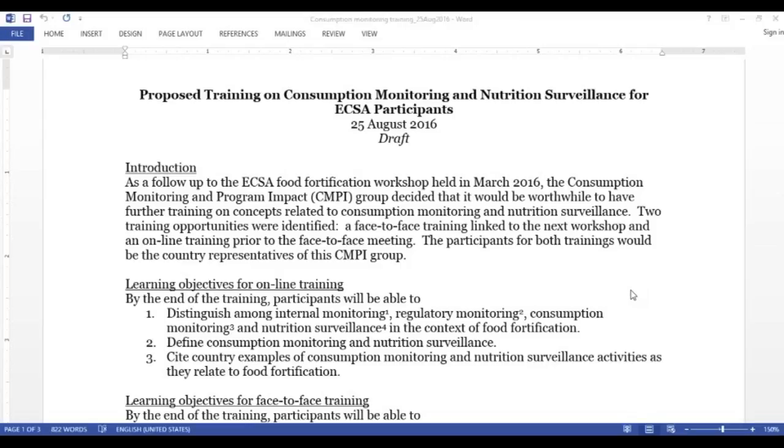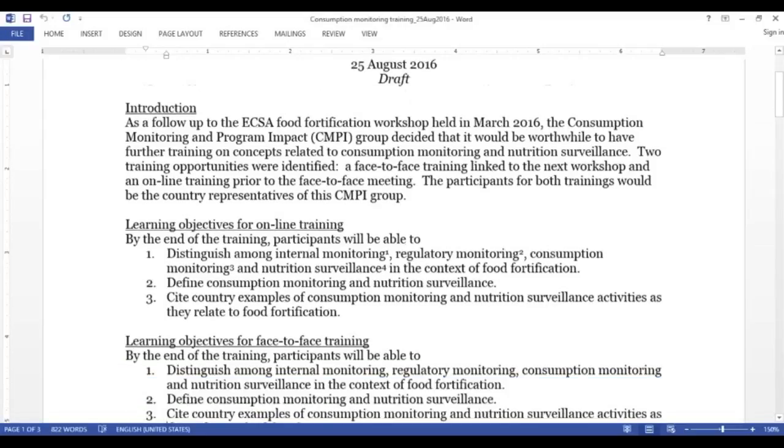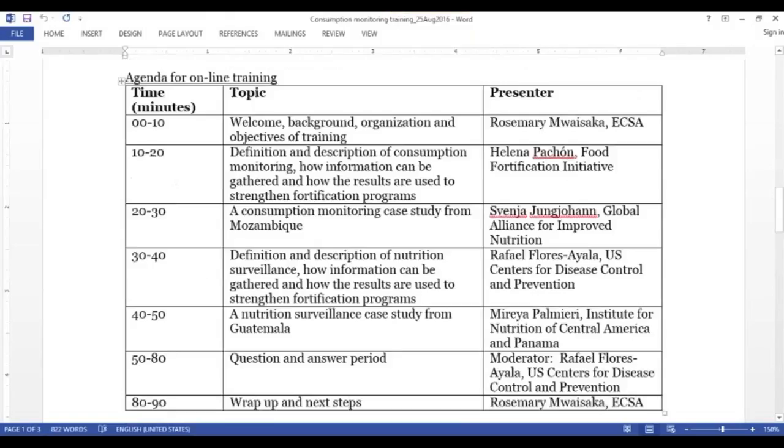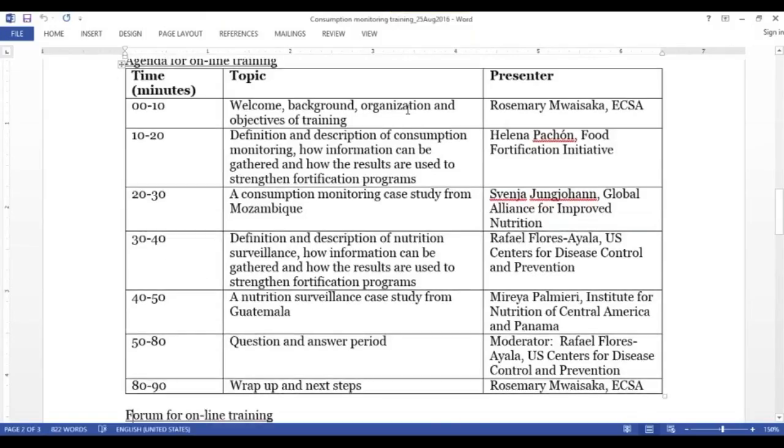And I will now move into the first presentation. So actually, let me go through the agenda. We just completed a very brief background and objectives of the training. I will give a description of consumption monitoring. Then Svenja Jung-Johan from the Global Alliance for Improved Nutrition will describe a case study on consumption monitoring from Mozambique.